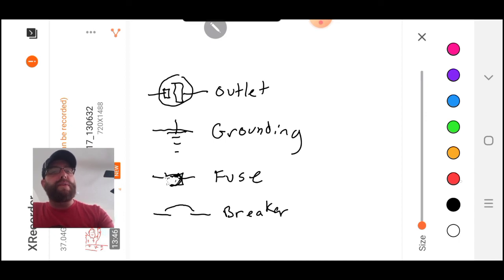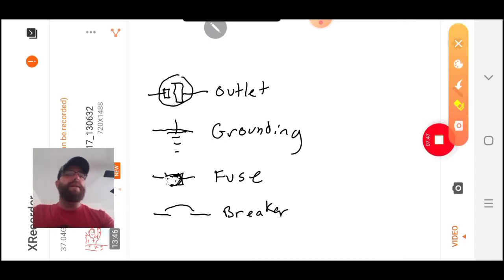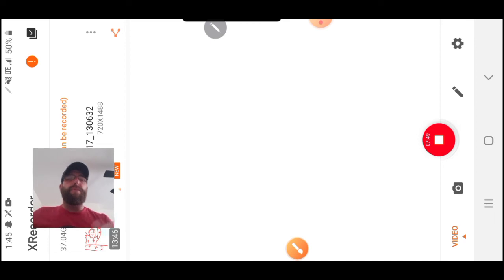All right, so that is it for the symbols. Now, I think I'm going to separate this lecture out. I was going to do it all at once, but we'll do another lecture over the two types of circuits. So just take the notes over the schematics for now, and we'll do a separate one over the types of circuits.